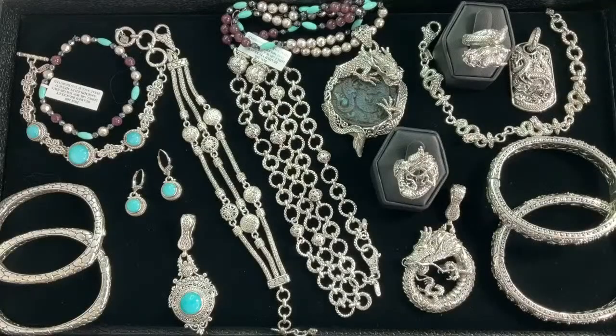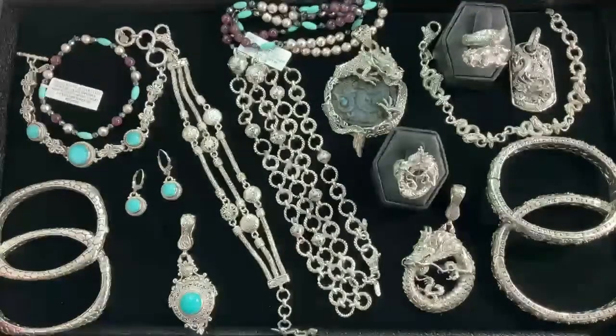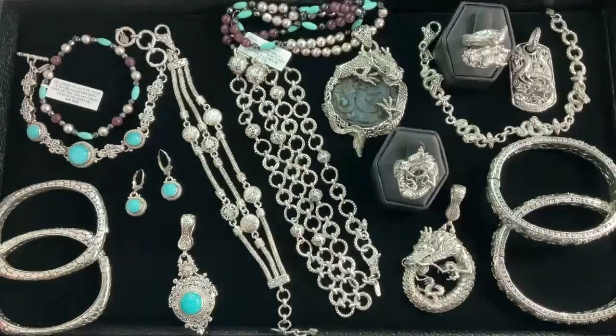Okay, should we go under and show the first tray? Yeah, because the first tray is all about dragons. So yeah, you ladies have been shopping. Oh, the chains too. We will definitely feature some of the chains, but literally, you ladies asked for the dragons. So we did bring in as many of the dragon pieces as we could for you, as you can see. And each of them is so intricate and so cool.